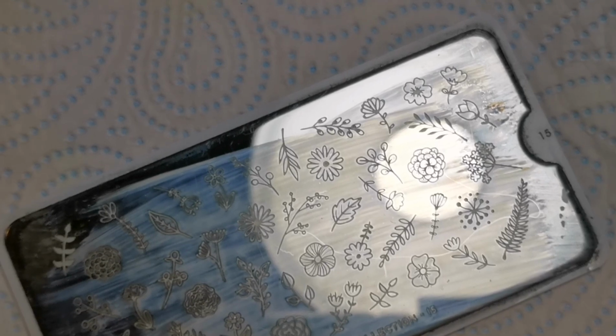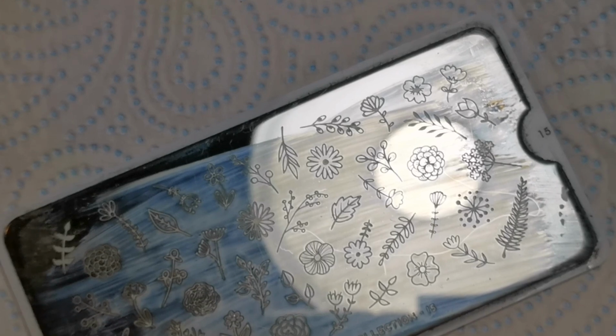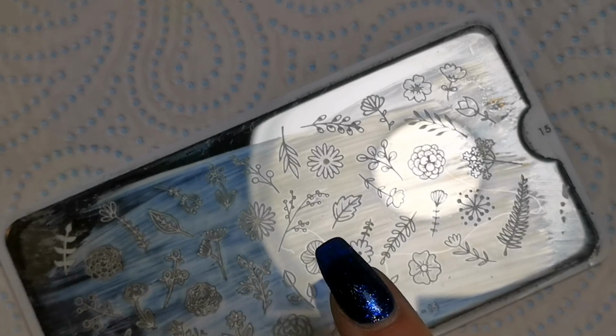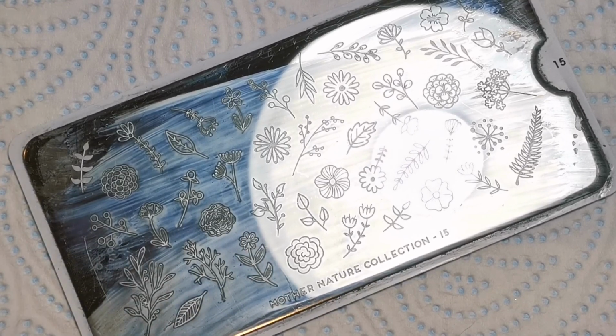Anyway, I'm also using a Moira stamper because it's the best one ever. So I'm going to be really sad if I have to buy another one because I'm going to have to pay all that shipping. So that's not going to be great. But there you go. So on here, we've obviously got a mixture of different leaves and stuff.